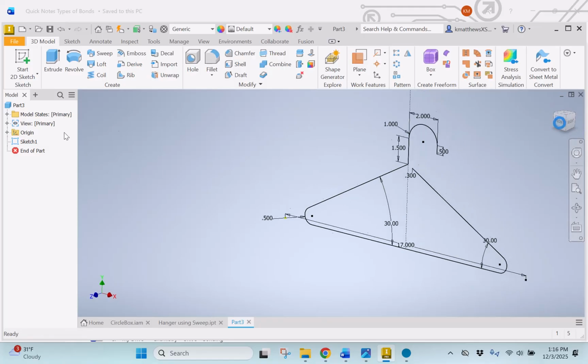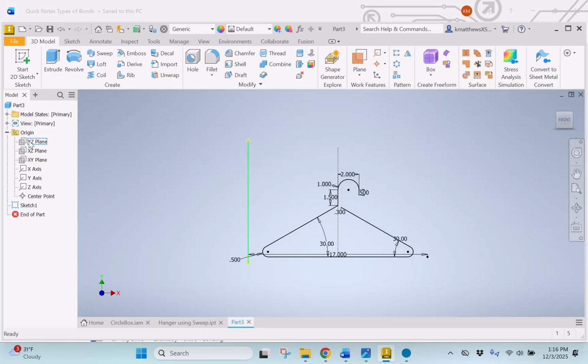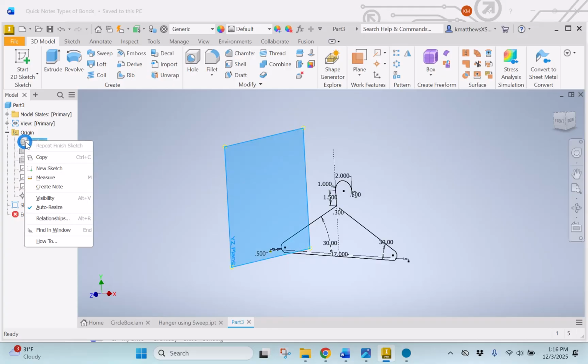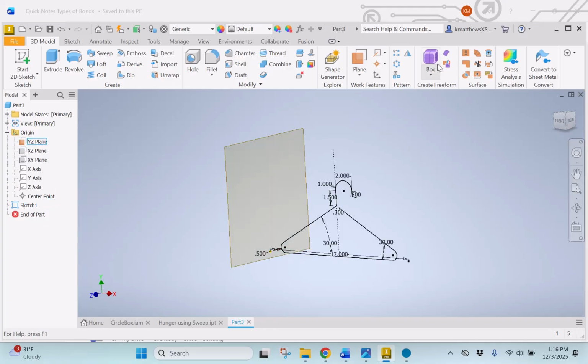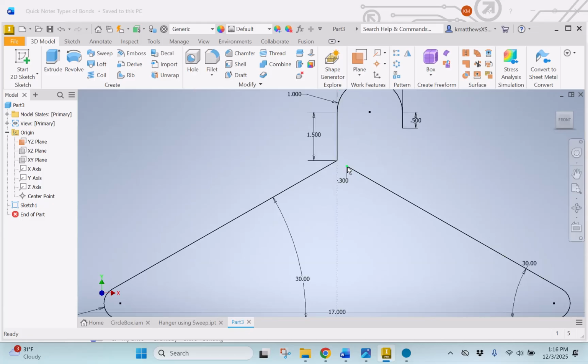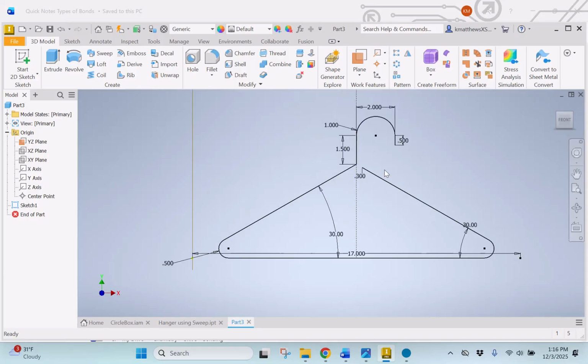So to do this, what I want to do is find the plane that is sideways, so next to my coat hanger. So I'm actually just going to make this guy visible for a second. And then I am going to use a little bit of math. So remember that my line was originally 17 inches from the origin. So half of 17, this halfway mark, would have been 8.5 inches. And I actually made this 0.3 inches over. So 8.5 plus 0.3 is 8.8.